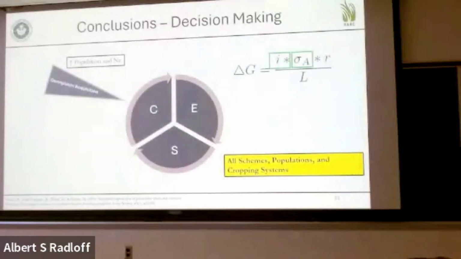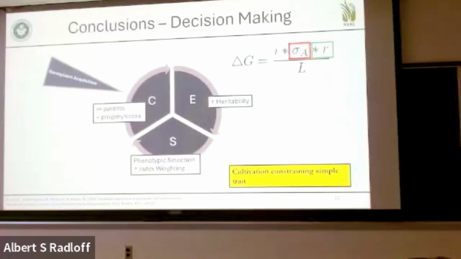So some of the conclusions that came out of this: the first major one was that in all schemes and all populations and each of those cropping systems, so those variations in costs, the improvement in gain on the simple trait and the reduction in variance, or the improvement in gain in the complex trait and maintenance of the variance in that complex trait, was always improved had we started with a large population and a large effective population size of that starting population. And I'll bring this slide back in a few slides.